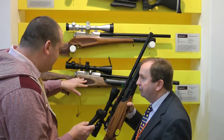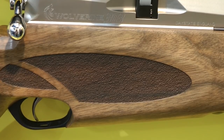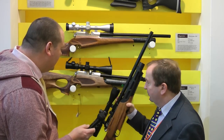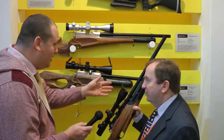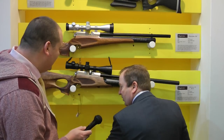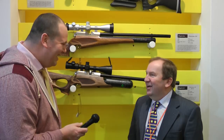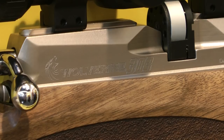Is that Walnut again? Yes, it is. As usual, it's a high grade Walnut that we get from our partners Minnelli. It is a very good looking stock. You've made quite a jump there with that gun, and you've also got the silencer on there as well — the Airstream silencer. It really is a good looking gun. I suppose you'd like to try one? Yes, when we get the chance. We'll find somewhere warm, somewhere with a big backstop — which is ideal for that.